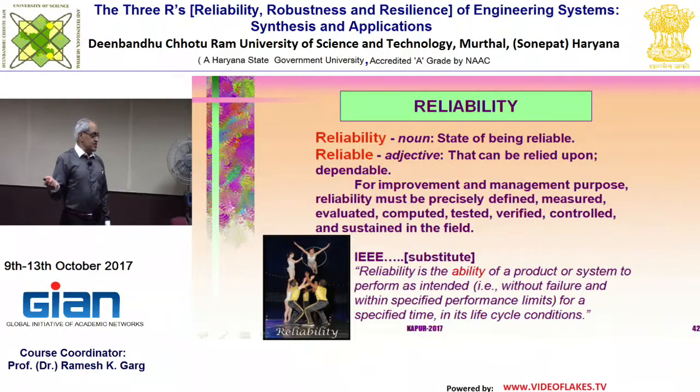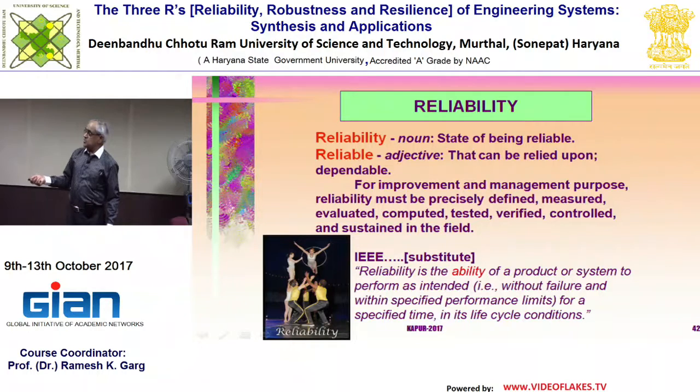So then you can see this is what the dictionary says, but then like IEEE, Reliability Society, this is their substitute. And ordinary people are not engineers, right? So then how will a customer think of reliability? Customers think of reliability in a very different way than engineers think of reliability. Then a professional society thinks of reliability. So reliability, it says, is the ability. Ability is a very, very complex word, right? Somebody says, you're able to do something. What does it mean? It says the ability of a product or a system.